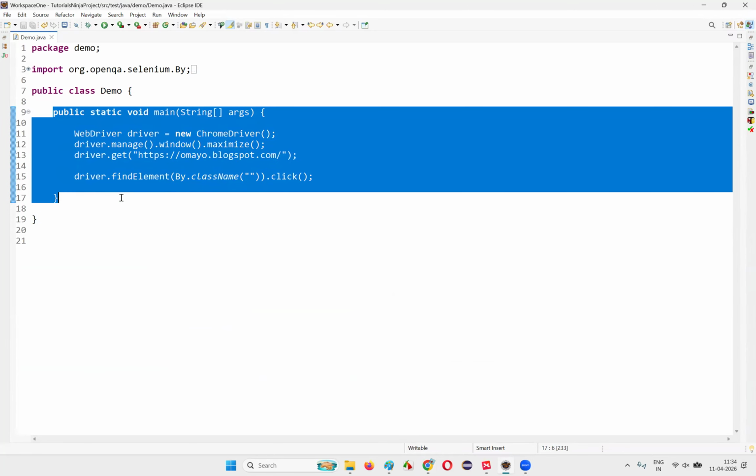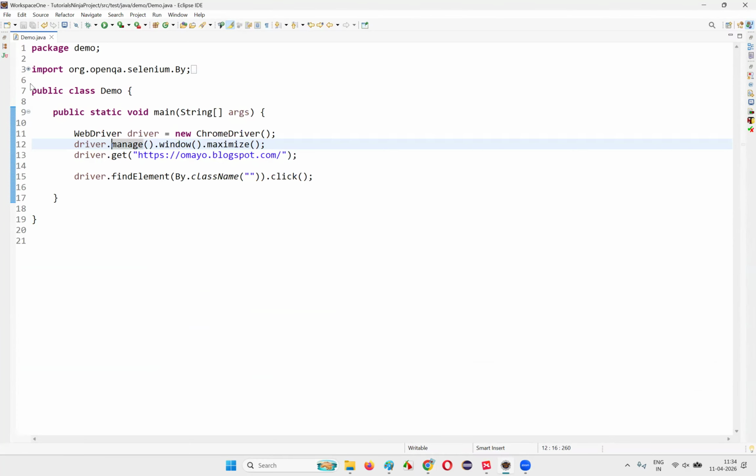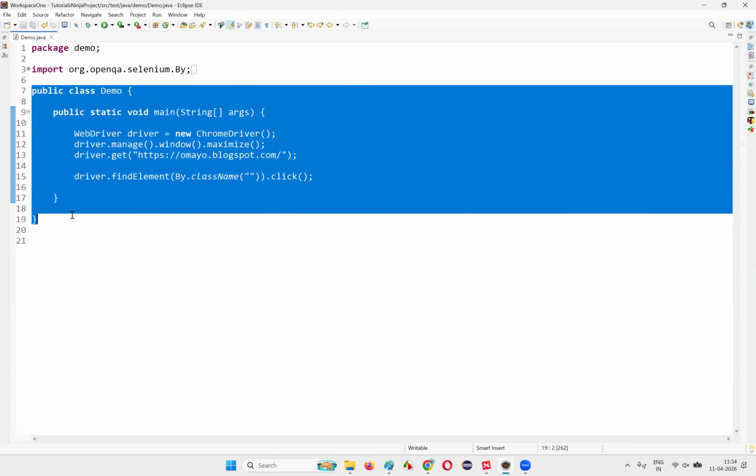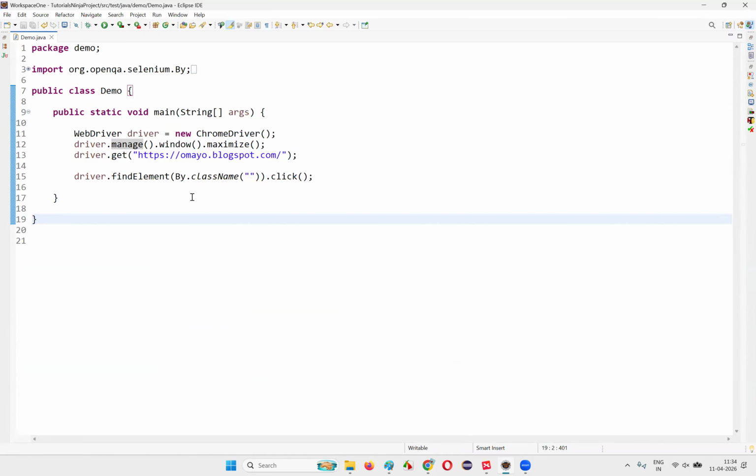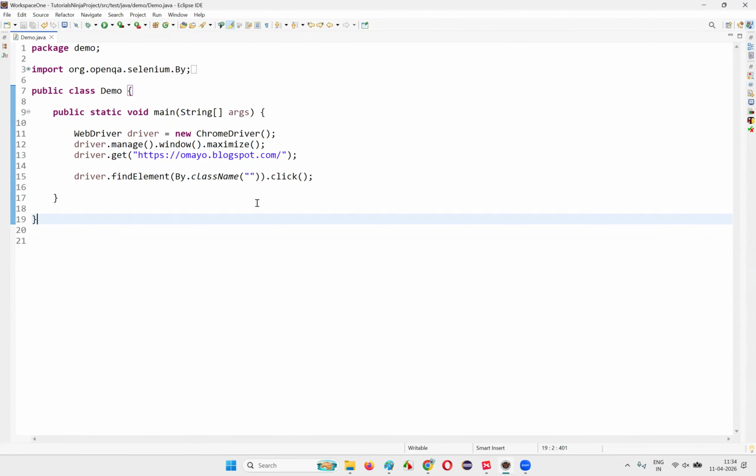Don't worry about understanding this code. Anyhow, I'll be covering the technicals of this code in the upcoming sessions. Till then, you just watch this session as a demo, guys. Assume that this particular Selenium automation code is nothing but the Selenium automation tool for a while. And for this activity, where the Selenium automation tool needs to locate this particular button to click on it, I need to pass the locator.